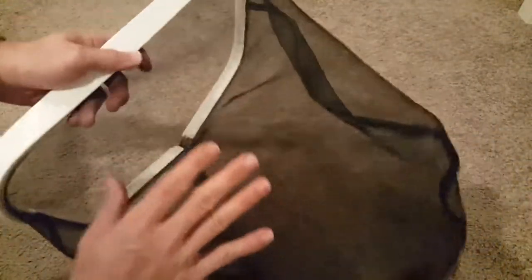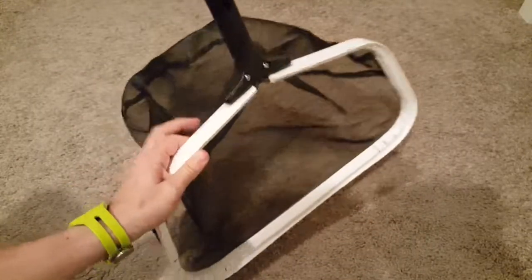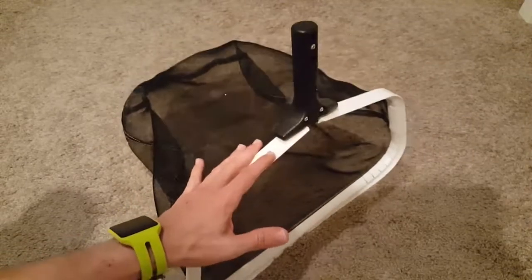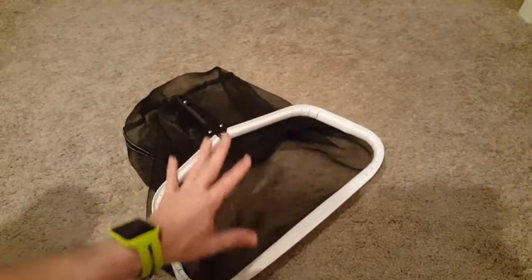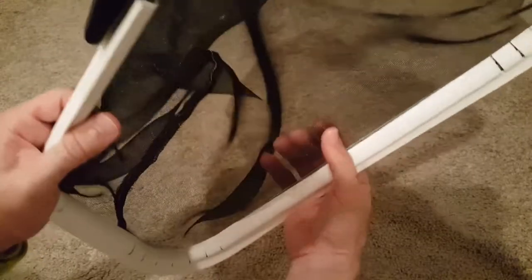The mesh itself — I hope I can zoom in a little bit so you can see. On the white background it's a little difficult, but I can tell you it's not a fine mesh at all. It's quite rough — not the roughest I've seen, but you can pick up leaves and most dirt. However, it will definitely be impossible to pick up small insects like mosquitoes — I tested this and they passed through.